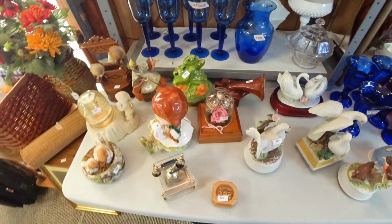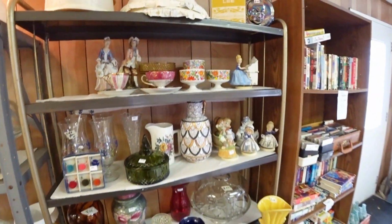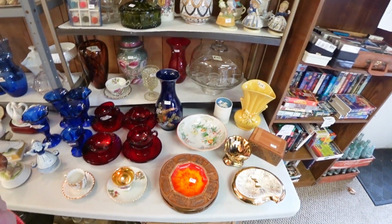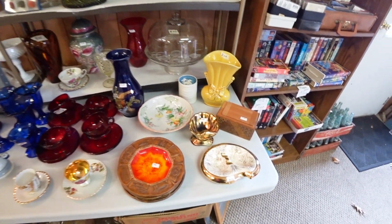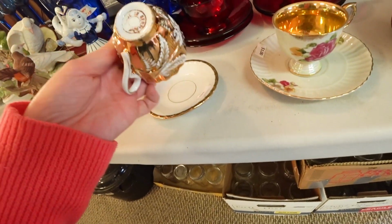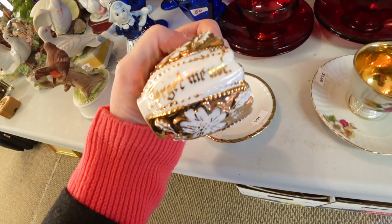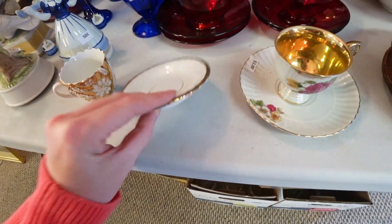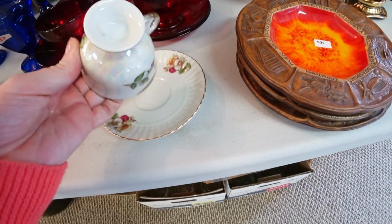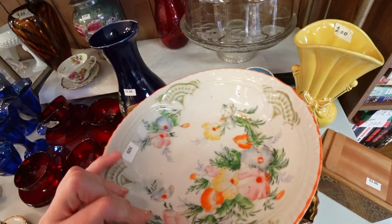Some music playing. I don't know if it's gonna let me record over here, but I'm gonna try. Oh my gosh, look at those bowls. I'm gonna have to set my stuff down so I can look at things a little bit better. Check out this ashtray. I'm definitely getting that. These teacups. Oh my gosh, what's that say? Made in Germany. Forget me not. How cute is that? Oh, I love it. There's so much cute stuff here. Holy crap. Made in Japan for 50 cents.